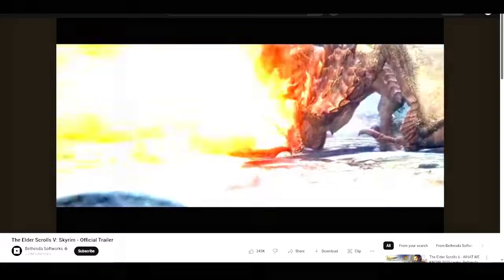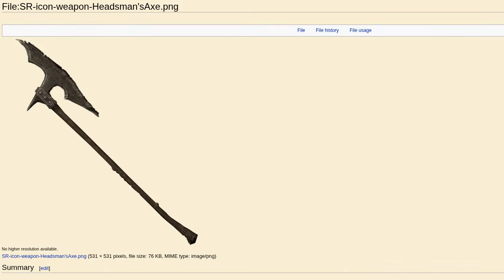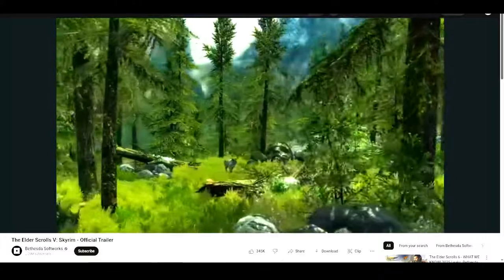Let's take more examples. Let's take the sword. Based on your strength, the damage of the sword increases. And for example, greatswords, right? Like big axes, battle axes. For them, the scaling with strength is even greater. So it makes for so many unique aspects with the weapons and armors, right?